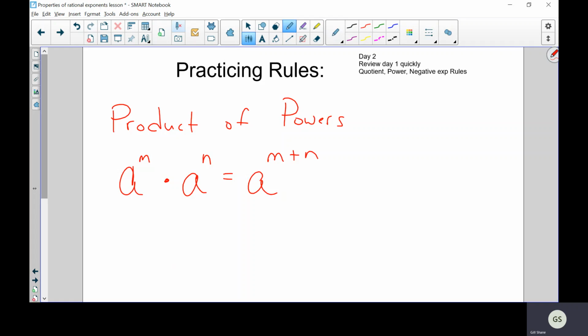So what does it mean that we're doing? This is a term. We talked about what a term is. This is considered a term. It's a number. It's an unknown number, but it's a number. So those are terms. What are we doing with those two terms? We're multiplying. That's what that dot means. So here's the next thing you need to know. This is specific to this one rule.